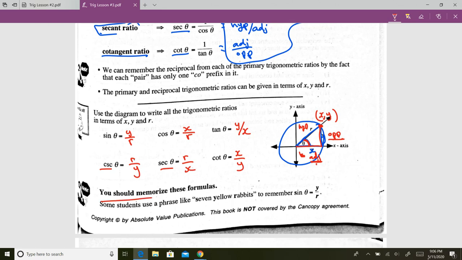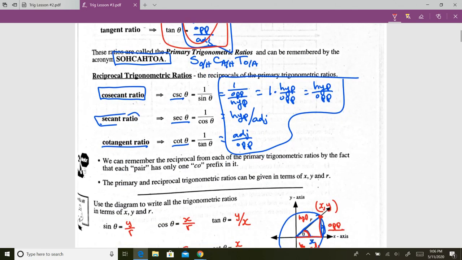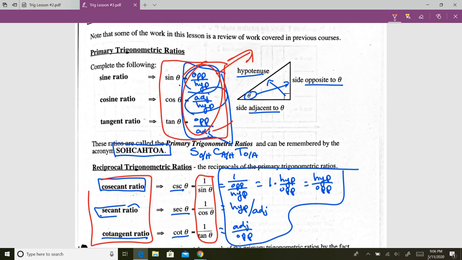They tell you should memorize them. I don't. You can if you want, but I don't memorize them. The only things on this whole page that I remember is this, and you can figure everything else out from that. That's all I would expect you to remember is these ratios. Obviously, you need to know what cosecant, cotan, and secant are, but just know that they're 1 over the primary trig functions, these guys up here.